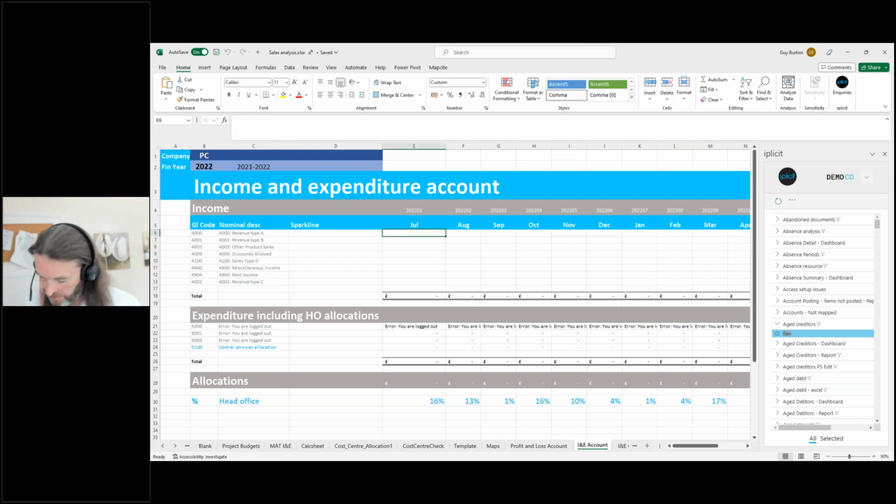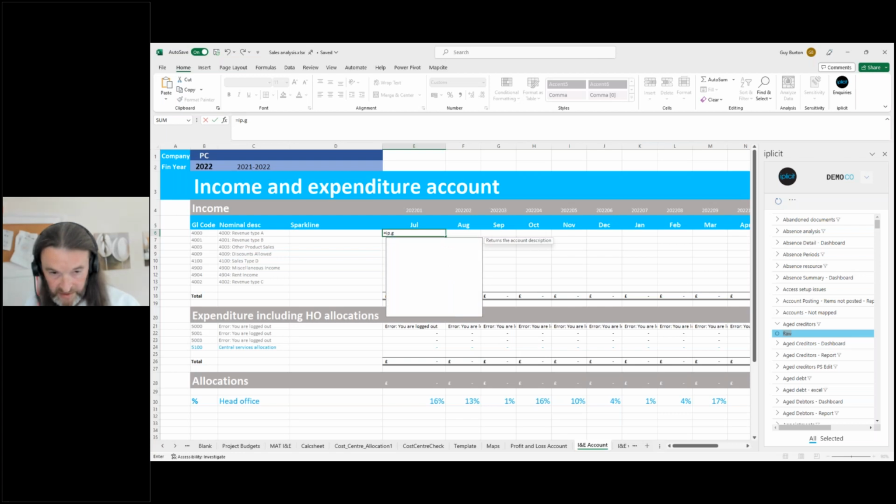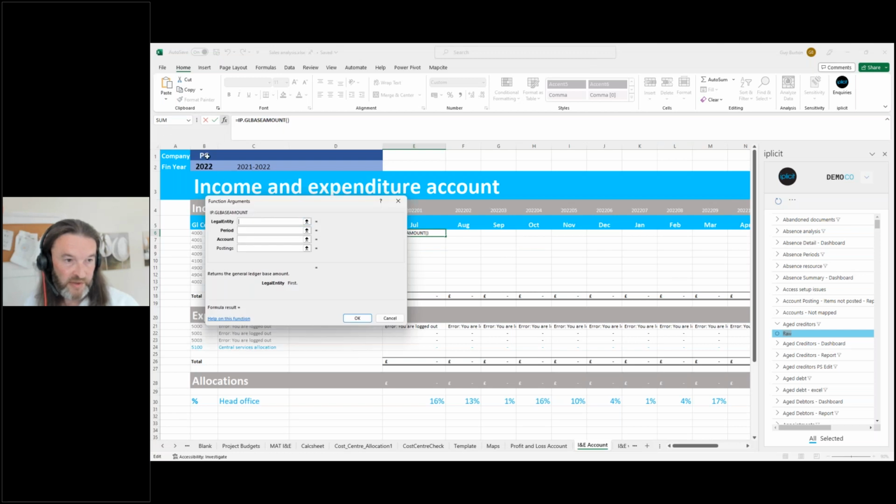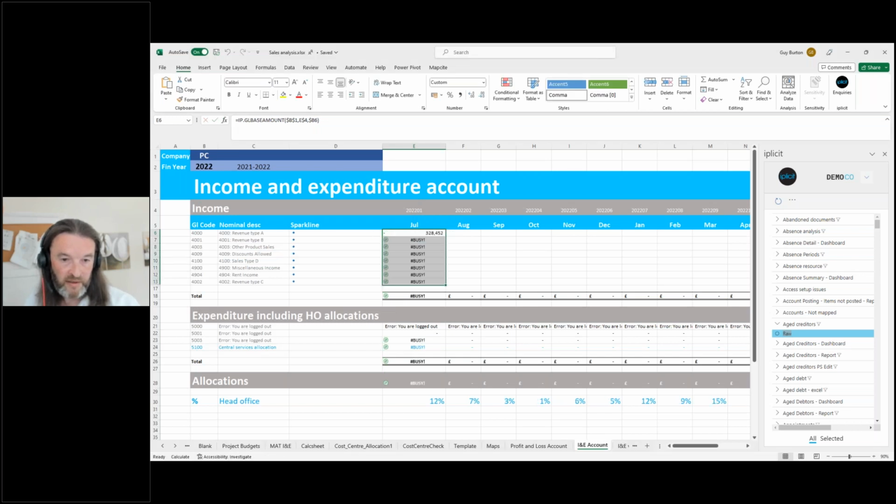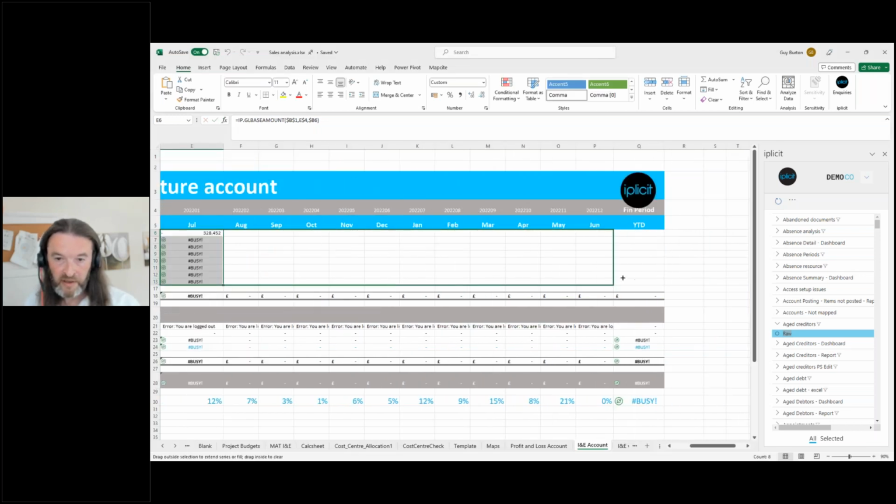So I can create a lot of pixel perfect reports. So I go and get some amounts. That amount, I might want to get some flexibility in there as well. So I might want to choose one of the companies I've got in the group rather than the consolidated view. Choose an accounting period. Choose which nominal I want to go and get. I've now got a live set of accounts.